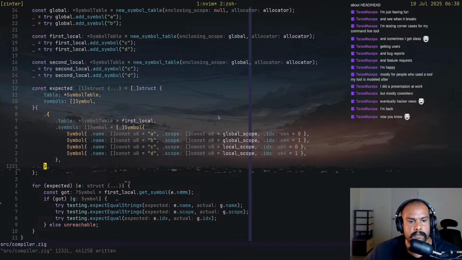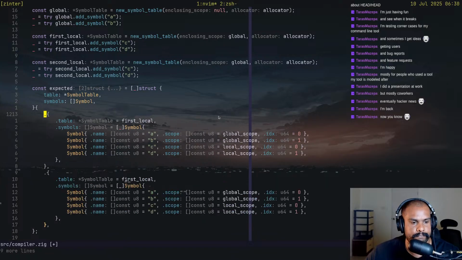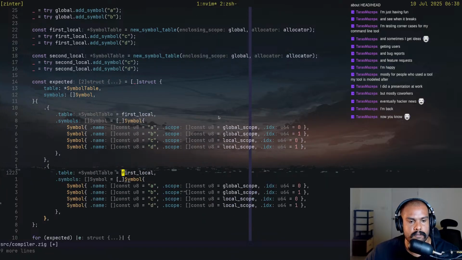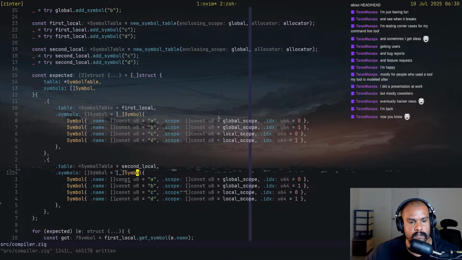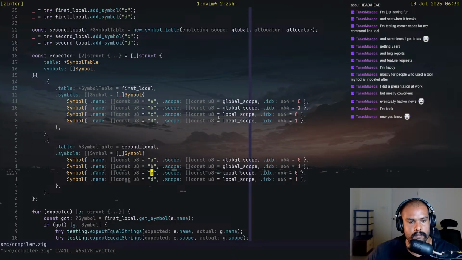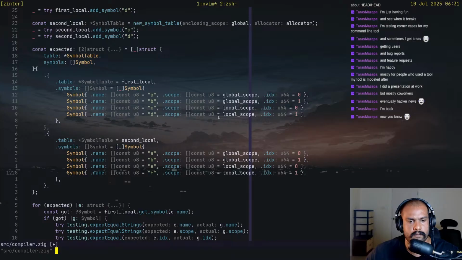First local symbols A, B, C, D. Yep. And then this should be F, T. Second. A, B, E, and F. Okay.